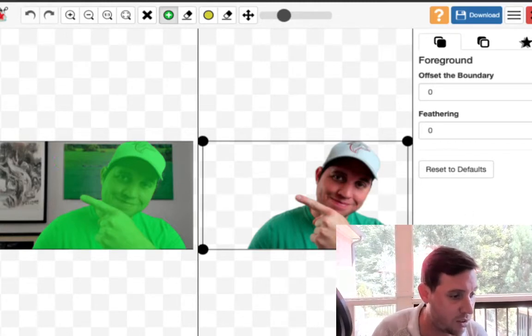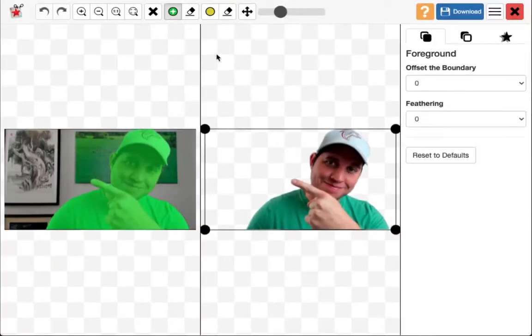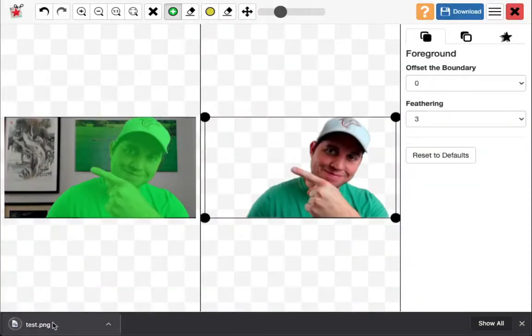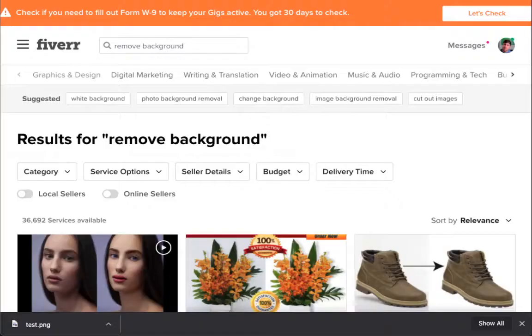You can see here — I had this complete image with all this background, and look how clean it comes out. If you notice a small spot left over, you simply take the eraser tool and erase it, but this one came out perfect. You can also apply feathering, which makes the outside edge of your image smoother — I'll set it to three. Then you hit the download button, choose the low-resolution free download, it saves to your computer, and the picture pops up with a clean cut. That's as easy as it gets.